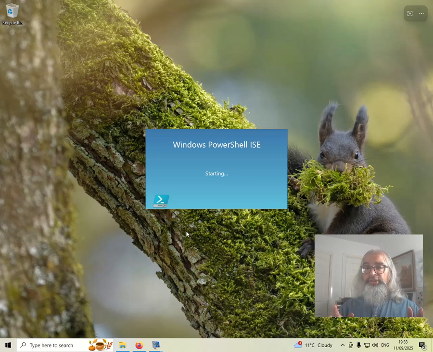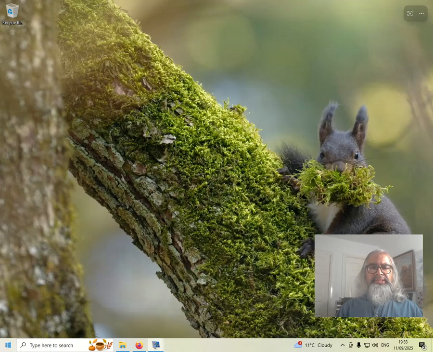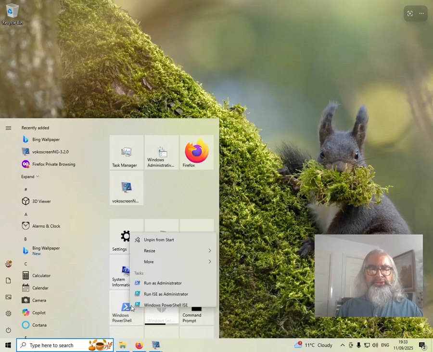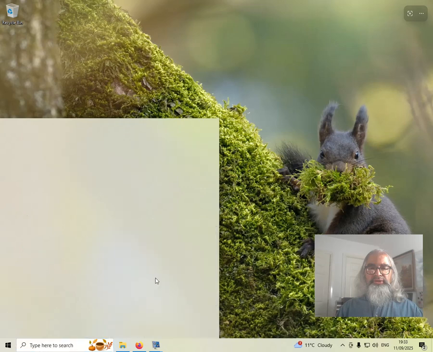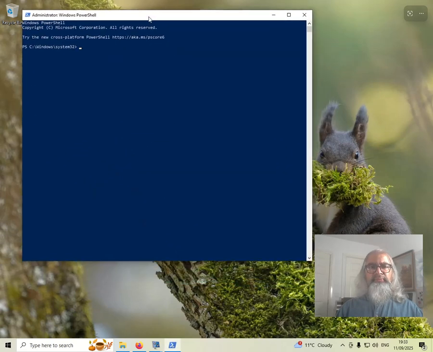So we're going to issue Windows PowerShell ISA. What the hell is that? Don't worry about that. Okay, kill that. I think I misplaced that command. So you go into Windows PowerShell, right click and run as administrator, and then click yes. Windows is very talky, that's why I don't like it. It just asks too many questions.